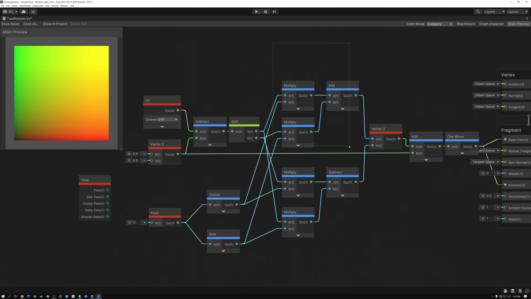Now this branch of my graph is transforming or rotating the u coordinate of my coordinates. And this branch of the graph is rotating the v coordinate. And then I bring them together here with this vec2 node. So you can see that I'm taking the cosine of my input angle and multiplying it by the x or the u coordinate.